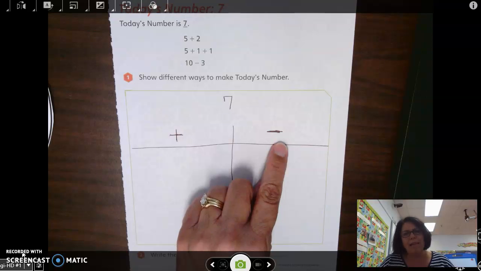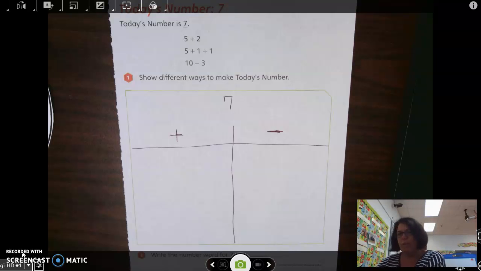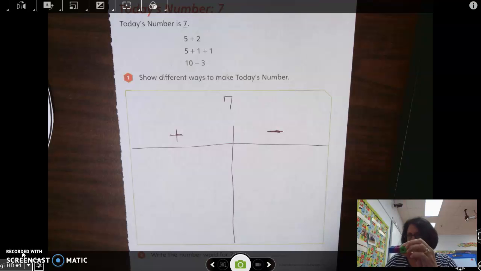So when we think about our number 7, I'd also like you to get out 7 connecting cubes. And I'm going to do that right now too. 7 connecting cubes. And they don't have to be the same color. If you want to have different colored ones, I'm going to use different colored ones today. Alrighty, so you're going to take your 7 connecting cubes like this, and you're going to make a cube train. Let's make a cube train.